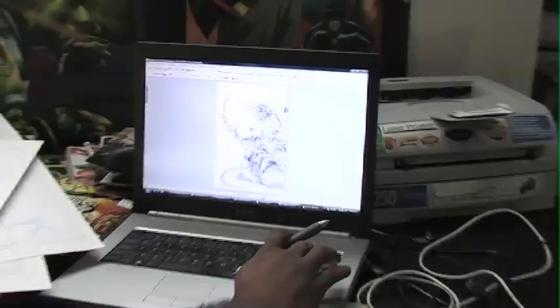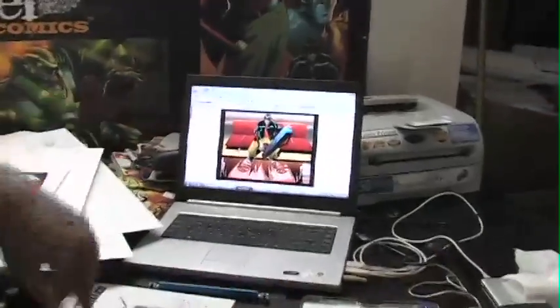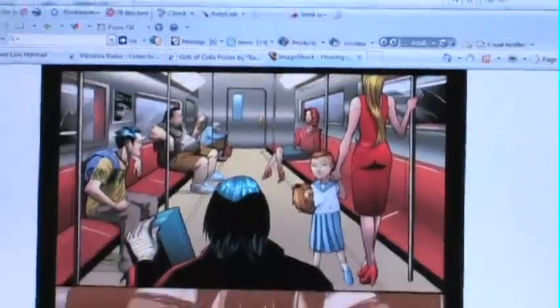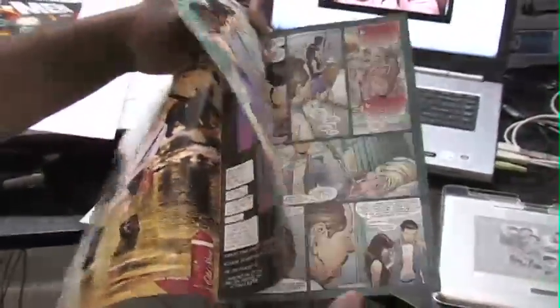Once they're done that way, they're sent to what they call a letterer. Once they're in the computer, they go from the pencils that I showed you to colors, like this page here from Benjamin Carbonero, and that's a colored page. A letterer will come in and finish by adding the boxes and the letters.